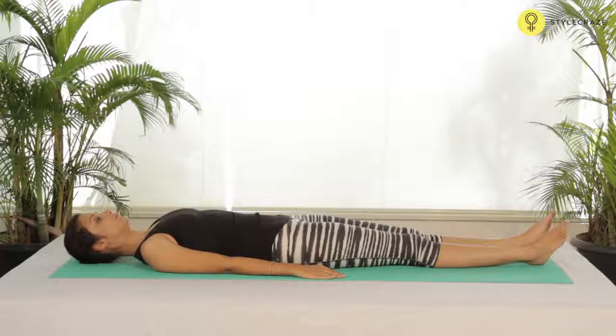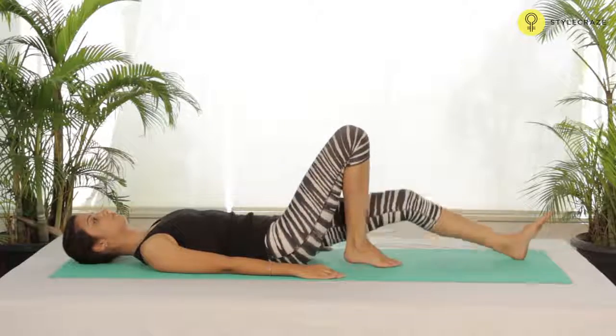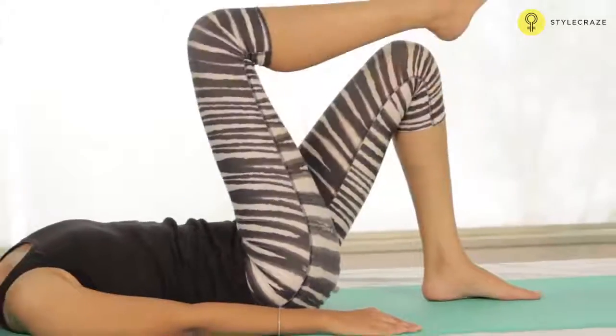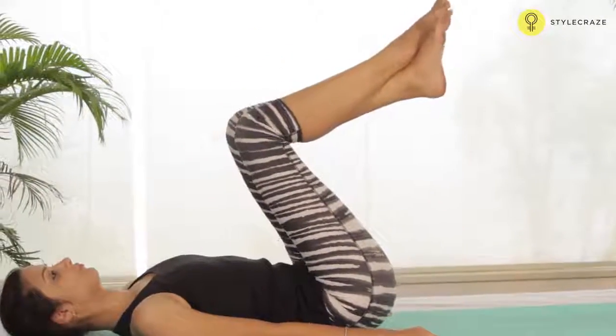Next exercise, we are going to do simple crunches. We are going to go to the hundredth position once again. So you're lying down on your back, making sure that the back is supported. Get your legs closer to each other, parallel to each other, and then slowly one leg at a time lift up, just as if you were doing hundreds. Make sure that the back is well supported.